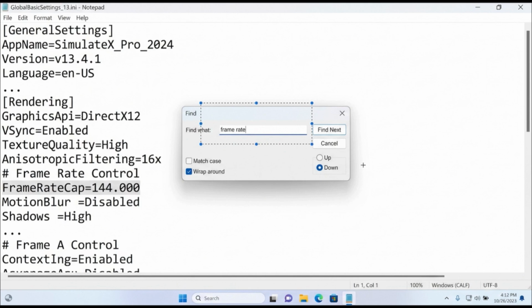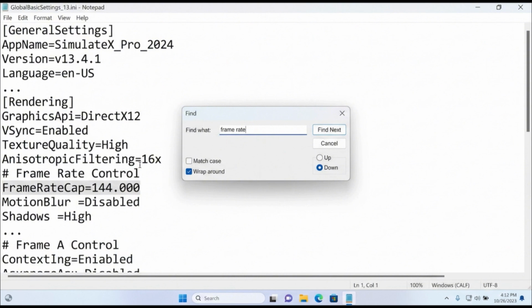Now click on the current number. Then replace it with the maximum FPS value you want to use. You can enter a number that matches your monitor, or you can set a much higher value if you want Roblox to use as much FPS as your hardware can produce. For this example, I'm going to change mine to 99.99. Of course, that doesn't mean my PC will actually reach 9,999 FPS. It simply removes the low FPS limit and gives your system the opportunity to go higher than the original cap.